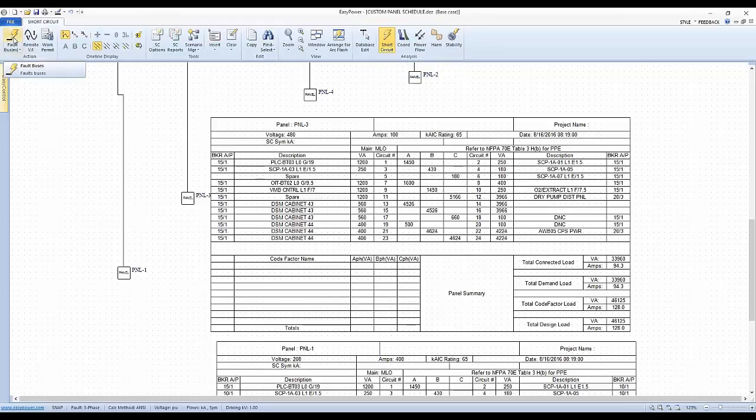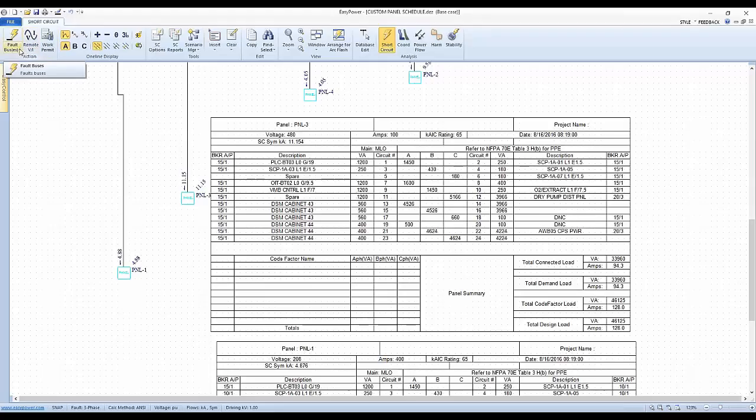Now rather than just fault the buses, there's a little pull down arrow by the bottom right, and I go to advanced fault and store symmetrical kiloamps. I'm going to click on that, and as I do that, it goes through and calculates everything in the system, and it fills in the variable for this panel for the short circuit maximum symmetrical fault current.